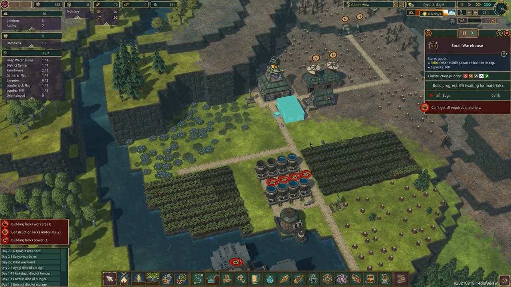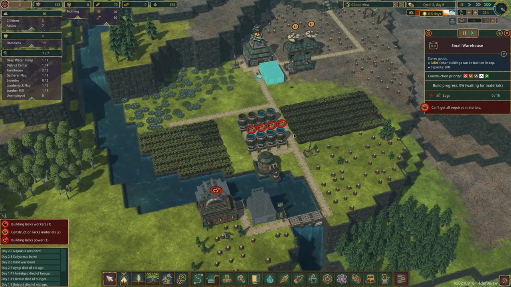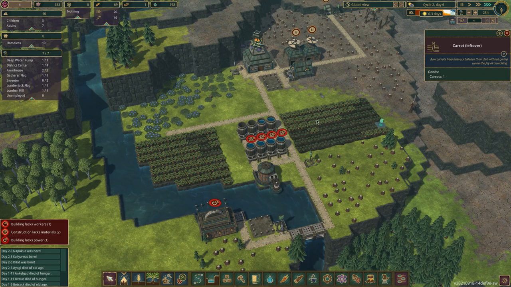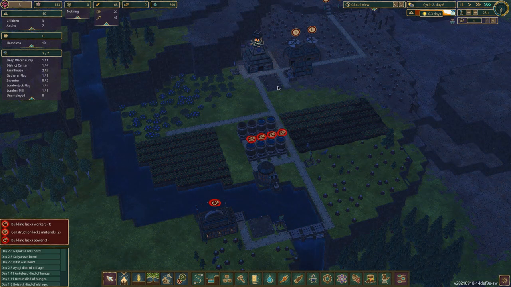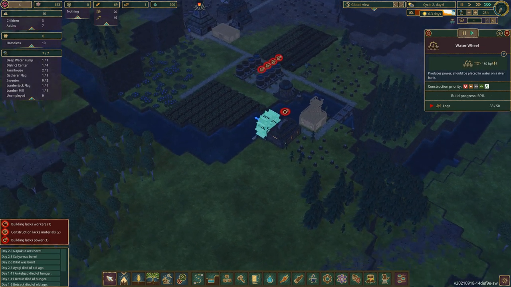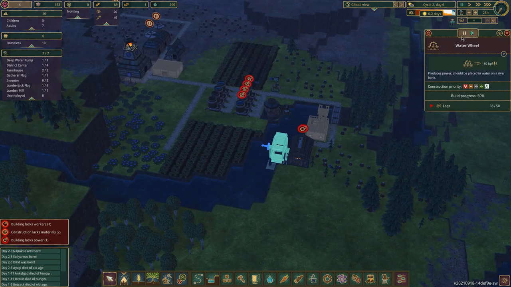The farmers are working their asses off right now. Look at them go. And the food stores here, 50-50. God damn. Yeah, they have nowhere to put it. I'm gonna leave it out here. Carrot leftover. I mean, they're eating them, which is good.